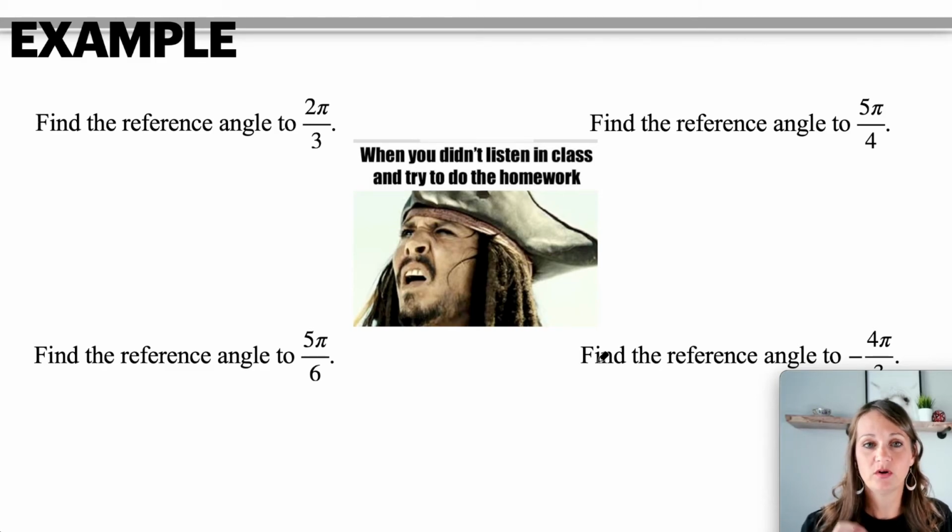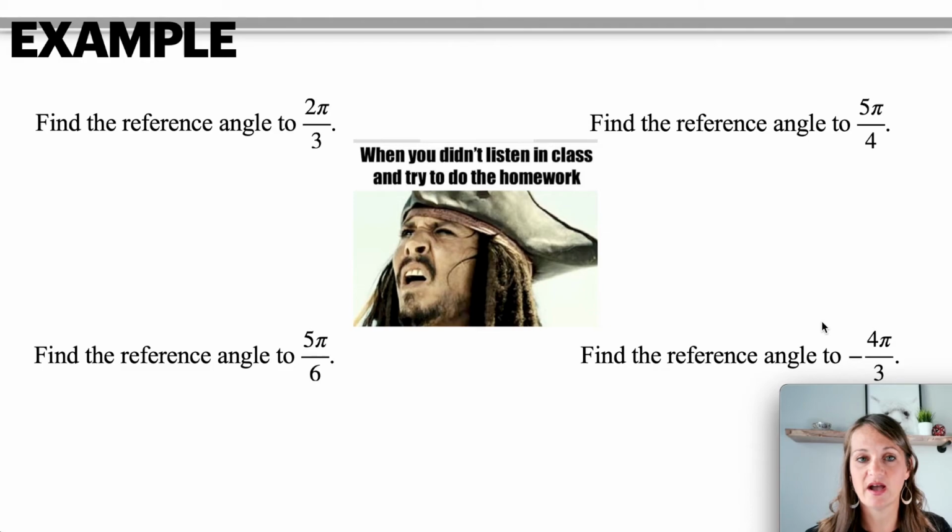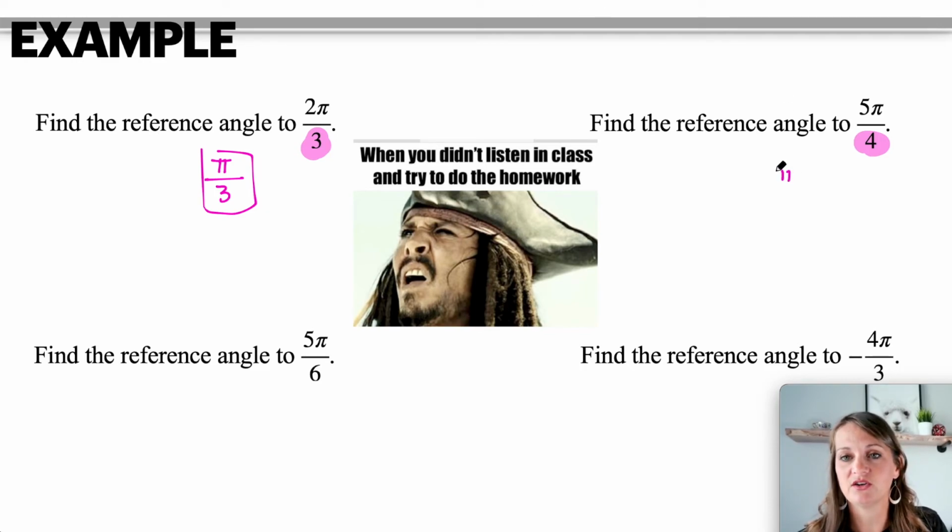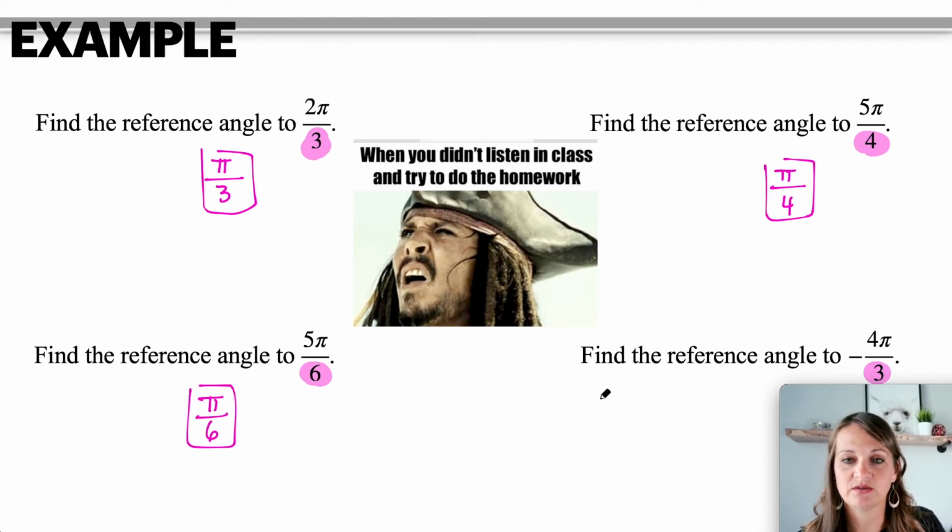Now, for a reference angle in radians, this is where it just gets a little squirrely. One thing I'm going to go ahead and do is just tell you the trick and then explain why it works. The reference angle is always going to be pi divided by the denominator. Always. The denominator is 3, so it's pi over 3. The denominator is 4, and so your reference angle is automatically going to be pi over 4. Your denominator is 6, and here your denominator is 3. Automatically, your reference angles are going to be pi over 6, and the reference angle is going to be pi over 3. Positive, not even negative, even though it's negative.